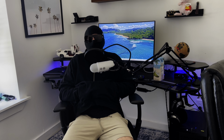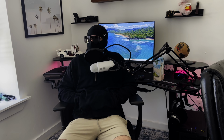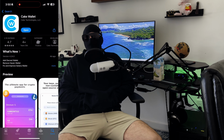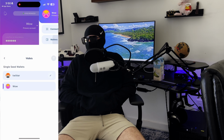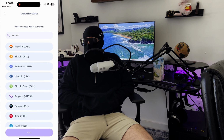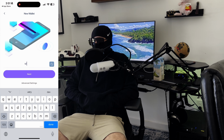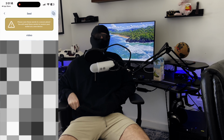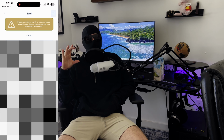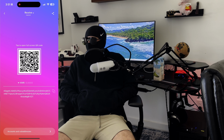So, your next question might be, how does this magical internet money, Monero, work? And it all starts with your wallet. You simply download Cake Wallet on your phone, and it will give you the secret little address, this little string of numbers and letters. It also shows you a little QR code for people to scan instantly. Very easy. It's like a P.O. box for your money, but better.